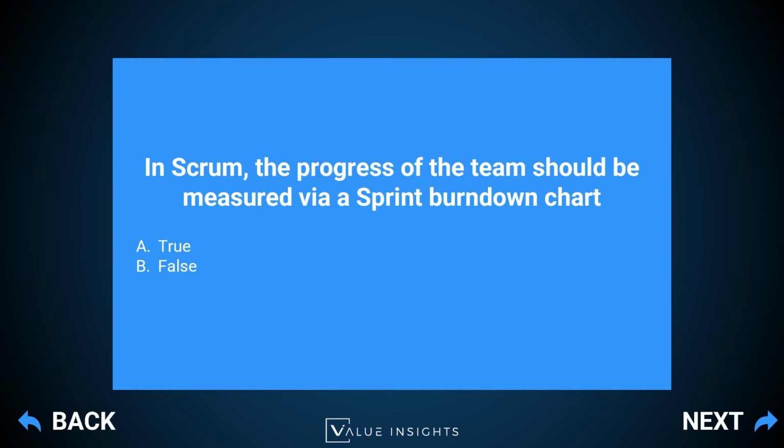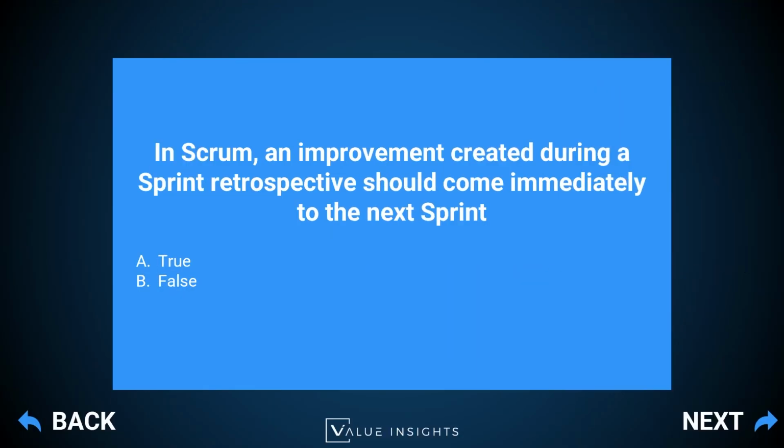You also have sprint burn up chart. You have also cumulative flow diagram. Very often also, teams will be using Scrum board or Kanban boards to visualize their progress. So there are many different ways to measure the progress of your team. And here the Scrum guide is not prescriptive in this area. So you can use whatever the team will see fit. Therefore, sprint burndown chart, that's one way of doing it, but that's not necessarily the way. Okay, let's have a look at our next question.